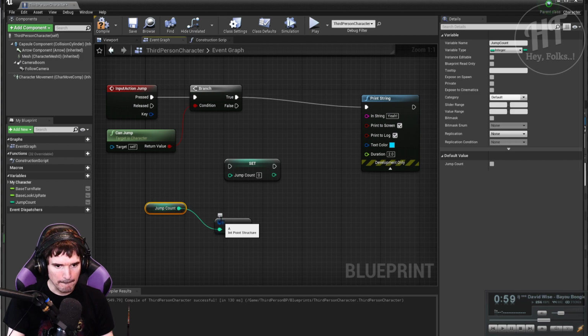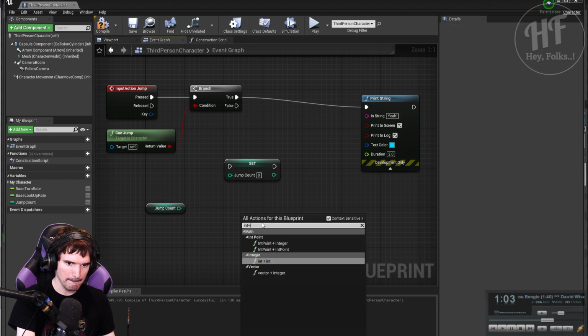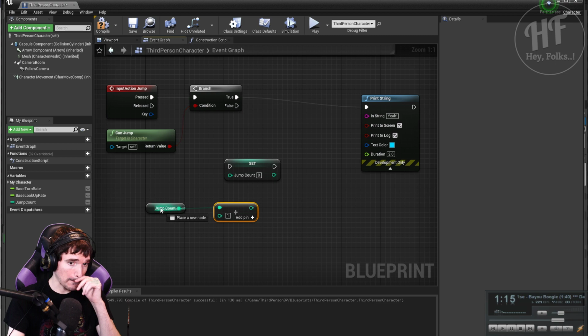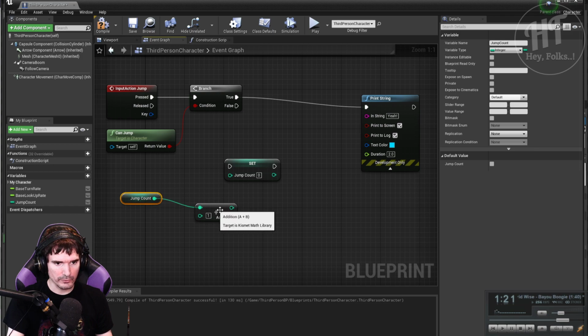So, oh, did I grab the wrong thing? Hold on. Int plus, there we go. Int plus int. So first thing we're actually, whoops, get rid of that. We're going to connect these two and 1. So each time this happens, it's going to increase this by 1.